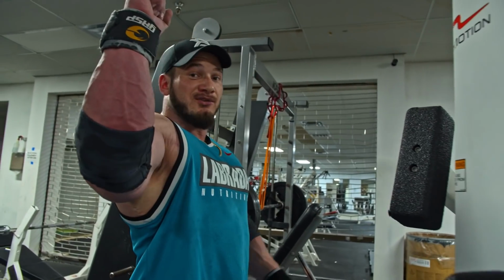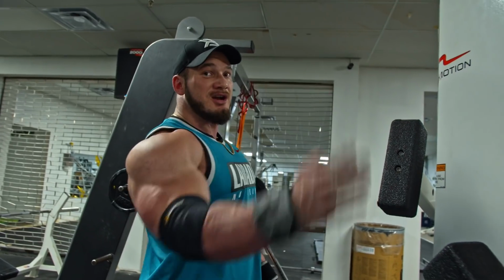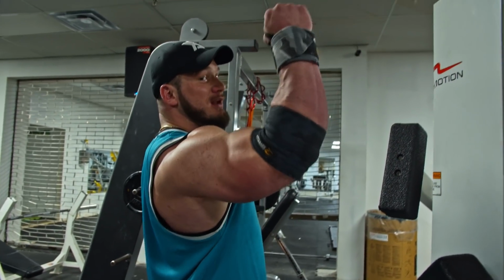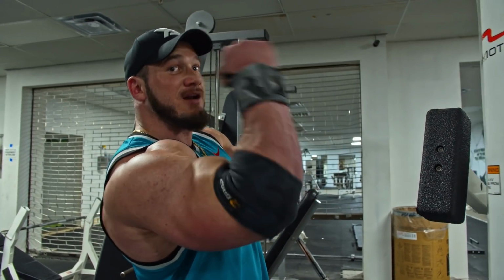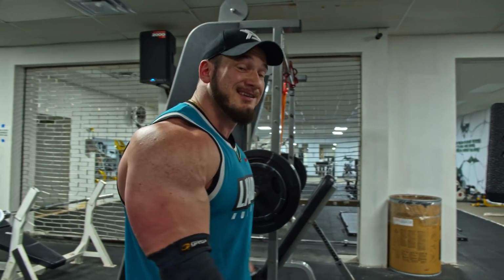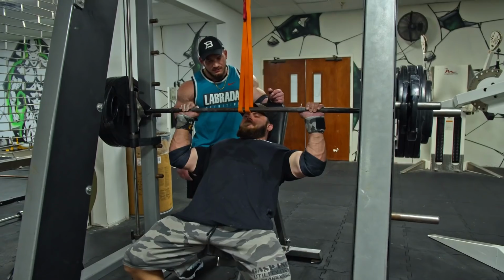But that forearm, just like on that incline reverse band, is straight up and down and moving in a very good arm path. And it's gripped in a width that at the bottom of the rep, we're still straight up and down and have that 90-degree angle. We're not out here, we're not in there. So those are things to keep in mind whenever you're doing this exercise and setting it up. So Bryan's about to full send his top set, and then it'll be me.